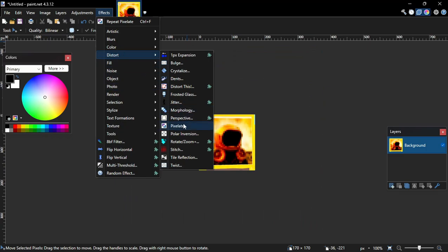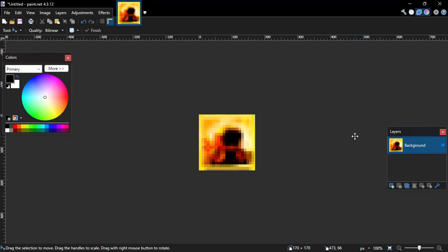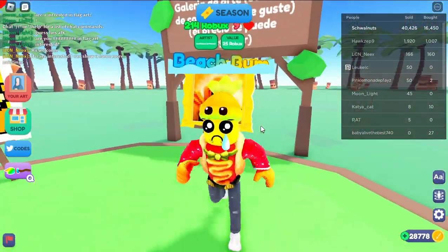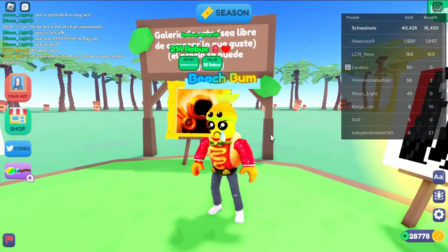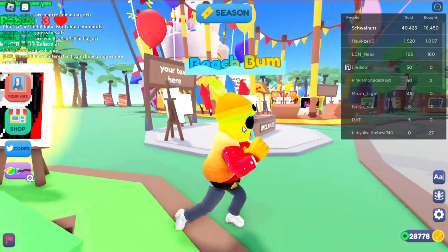It's beautiful as is. But I know that it could probably get better. We're gonna pixelate a little bit more. There we go. You can almost tell what that is, but the beautiful thing is you can't. I finally get how people love this blurry art. If you are interested, I can show you some more paintings. No need, I've already seen what you have to offer.